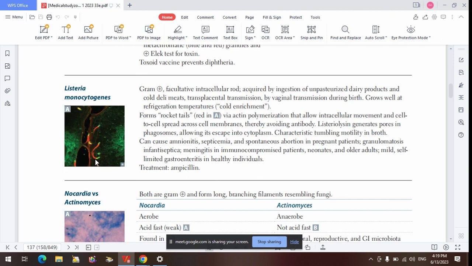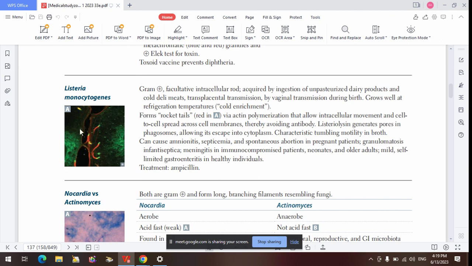So once they get phagocytosed within the phagosome, and the macrophage wants to fuse the phagosome with the lysosome, what the organism will do is just release a virulent factor that we call listeriolysin. So listeriolysin is from Listeria, and what it does is just to make pores within the phagosomes so that it can escape the phagosome and get to the cytoplasm. So when it gets to the cytoplasm, it already has the rocket tails, so it can move intracellularly, that is within the cytosol with the actin filament. Then it can also move across the cell membrane, moving out of the cell to other cells.